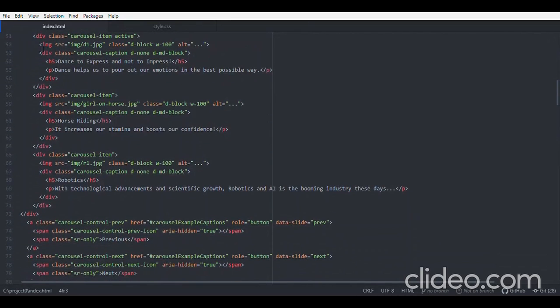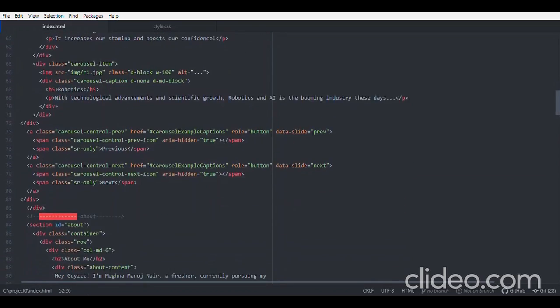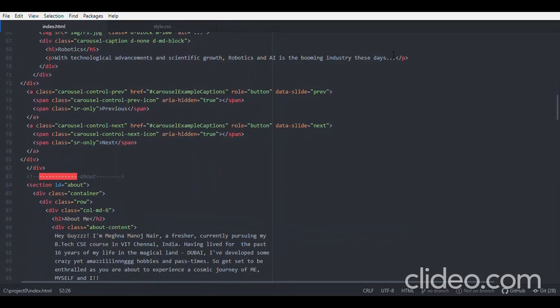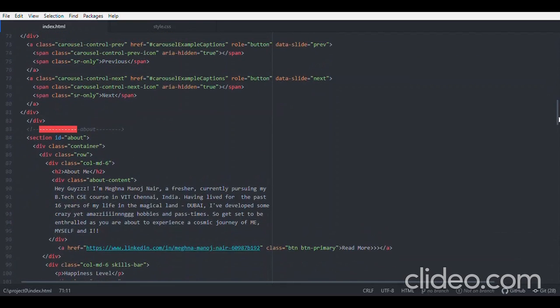And these are the image sources which I've given. So this basically refers to the folder in which I've saved the image, and this is the name of the image, and finally the format in which I've saved it. Immediately after that, so that's one entire section, and this basically refers to the description of the particular image and the header which should be displayed on the image. And then this portion basically refers to the movement, or how you can maneuver the slider that's moved from one image to that of the next.